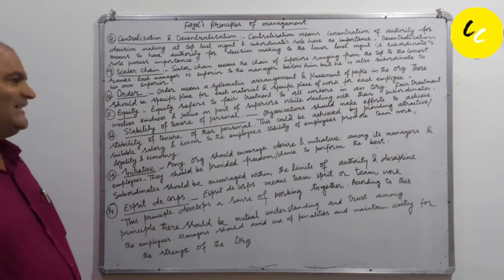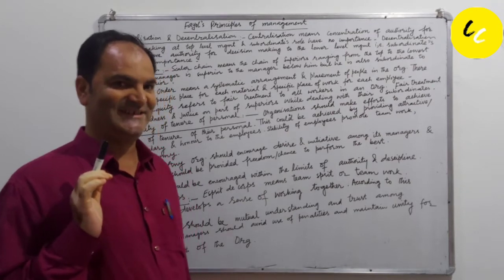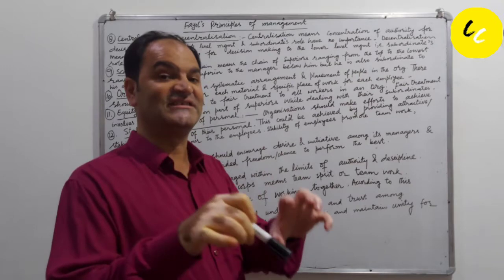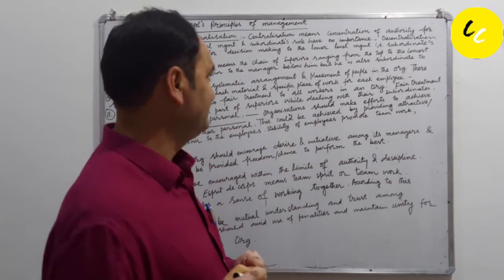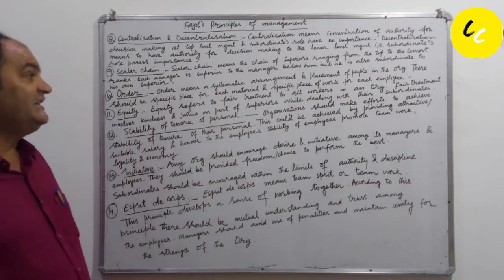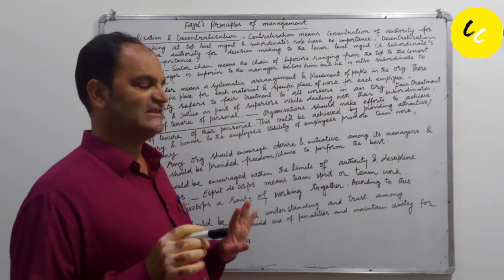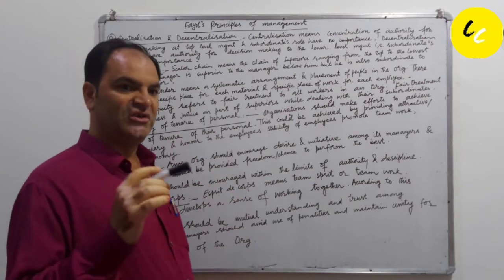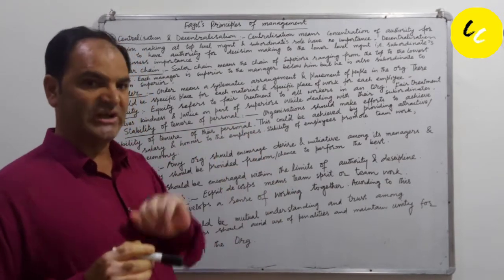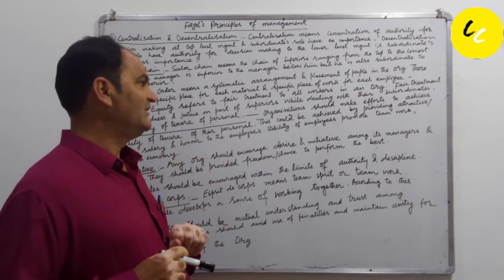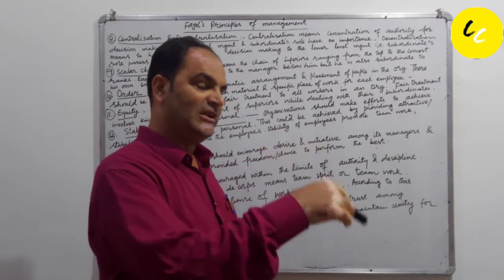Now, 10th, order. Another principle is order. Order means a systematic arrangement and placement of people in the organization. That means we engage people, we arrange workers, employees for the improvement of this organization, for the smooth functioning of the organization. There should be a specific place for each material and a specific place of work for each employee. That means we have to get the quality material and utilize it properly. There should be a specific place for this material, for the products. Accommodation should be there. Size of the organization should be proper, and the recruitment should be genuine. Right people should be recruited at right places.